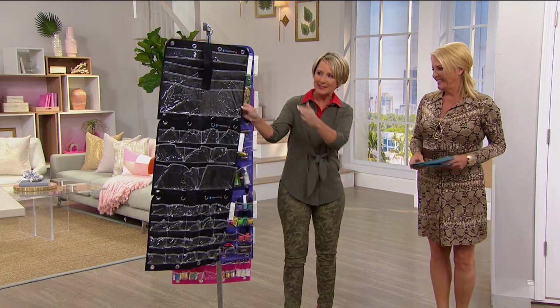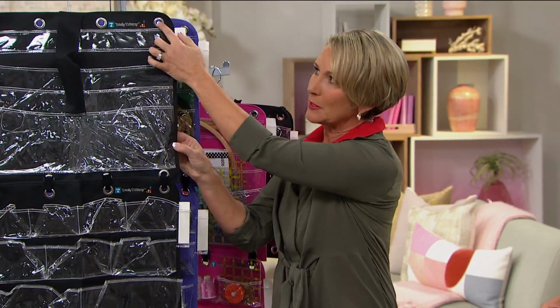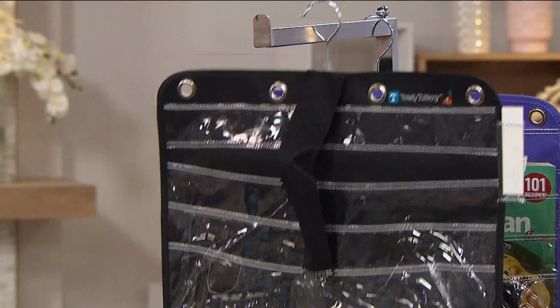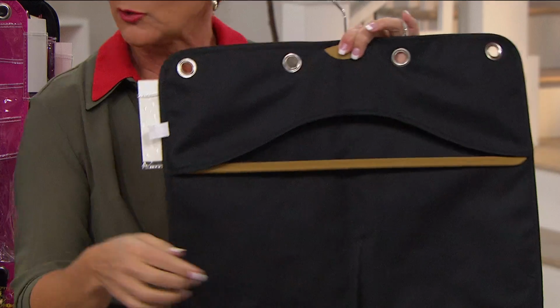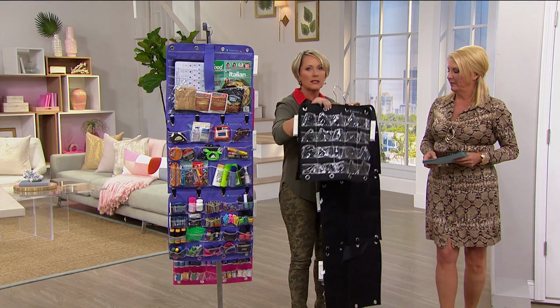Right? Okay, so this is an empty 3-panel system. You can see there's these big metal grommets, right? So you're gonna get over-the-door hooks if you wanna hang it over the door. But as you notice, these aren't hanging over the door, right? Each of the panels has a pocket in the back that a hanger will fit in. So you can literally hang a single panel in the closet, or a double panel.